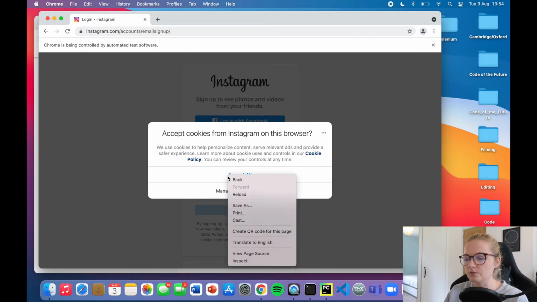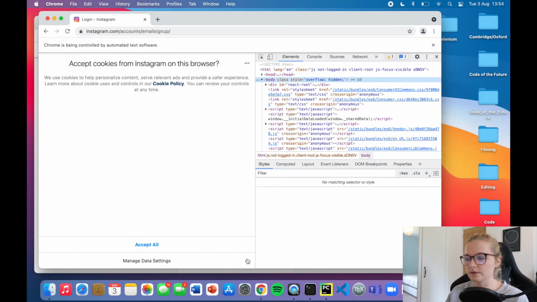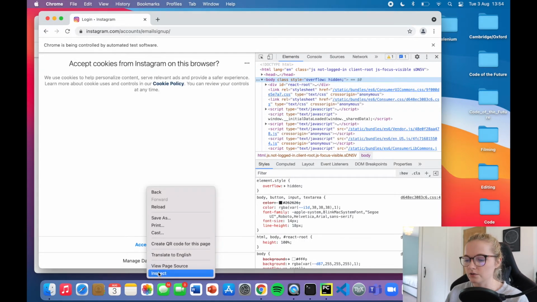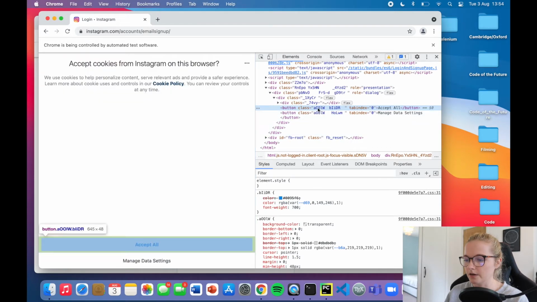So all we're going to do is right click on accept all, and click inspect as we did in the previous video, and it hasn't done it, so we're just going to do it again. Sometimes you have to do it twice. We'll click inspect. Okay, so notice we have this here. It says we have a button, accept all, and here. Now, if you've watched my first two videos, you'll know that we ideally want to be looking for something that says ID first, and then we want a name and then a class. Unfortunately, we are at the bottom here because we only have a class.